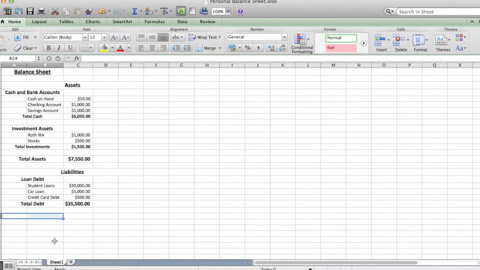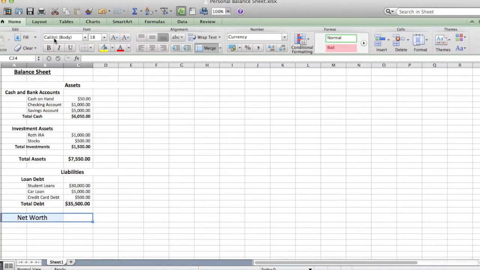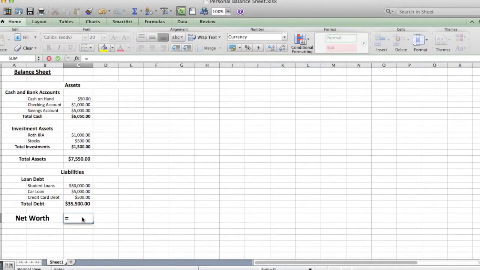Now what we want to do is we want to have the big formula at the end, and that is for an individual net worth. The net worth of your finances basically means that if you were to use all of your assets, all of your positive income, if you were to sell it all off or use it all right away, turn it all into cash, and then pay off all of your debts instantly, this is the amount of money that you would have left over. So like we mentioned earlier, the formula for that is assets minus liabilities.